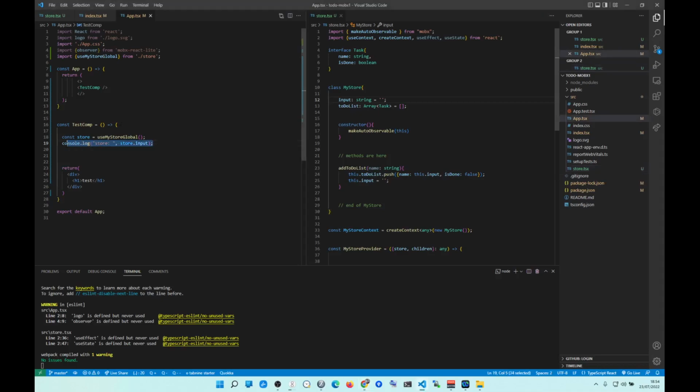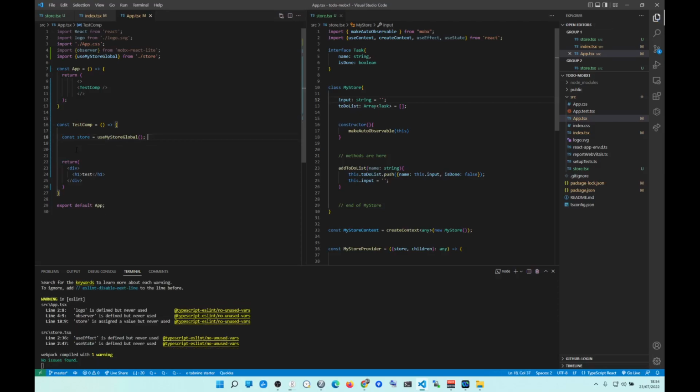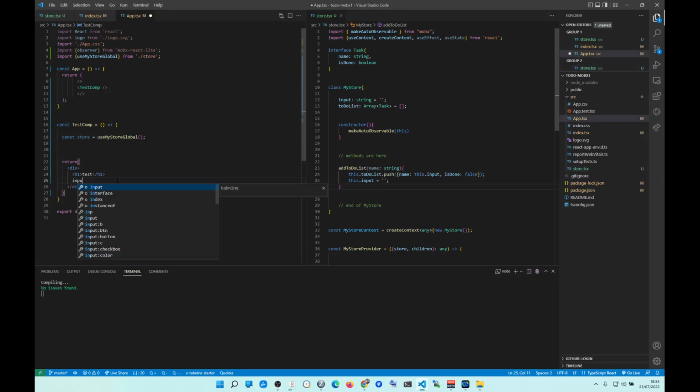Alright, so what do you want to do? Oh yeah, I want to show you, so let's create an input field, right?